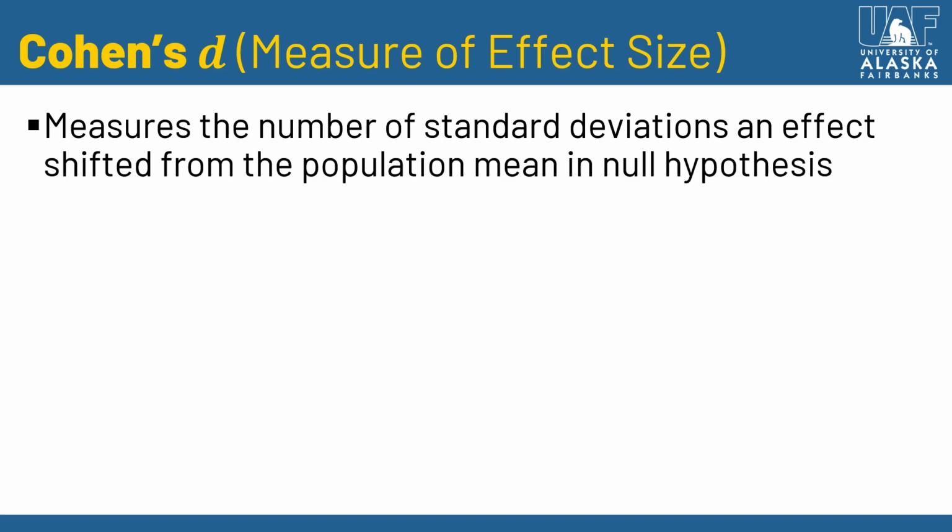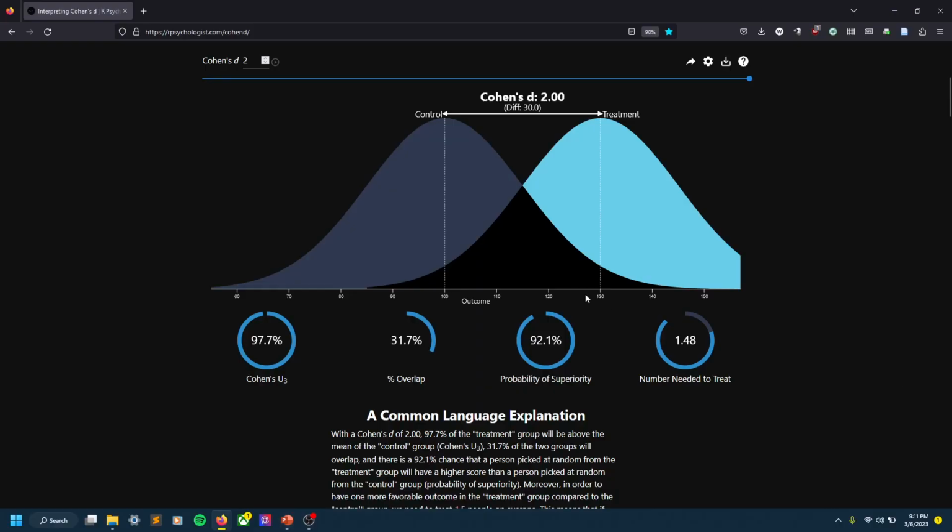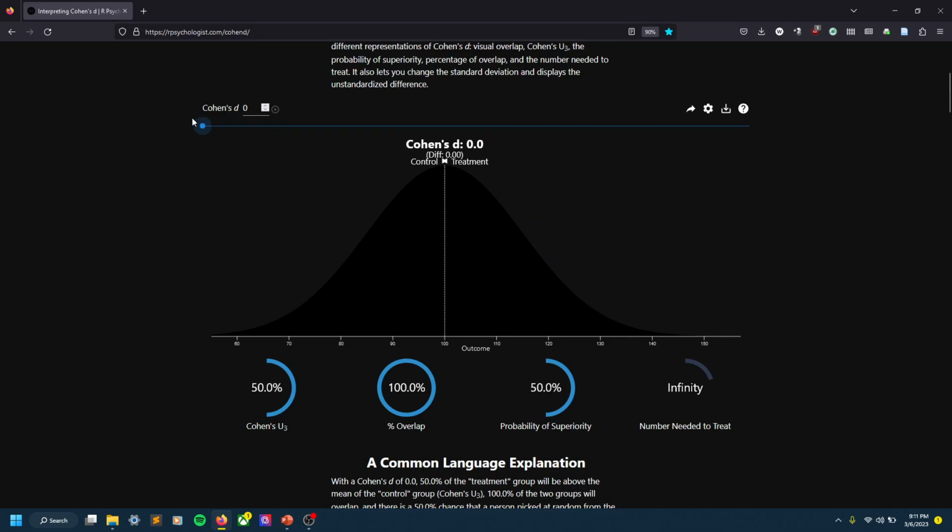And so generally when we look at effect size, one common measure is something called Cohen's d. This is quite literally a measure of the number of standard deviations that an effect has shifted from the population mean in a null hypothesis, right? So it's not a z-score directly, but you can think of it in the same light, or with the same perspective, right? We're thinking about standard deviations and how far means have shifted, right? And so actually, if we go back to that visualization real quick, right? And so again, this is what that's showing, right?